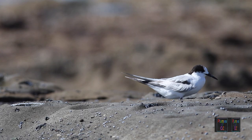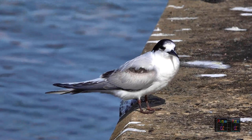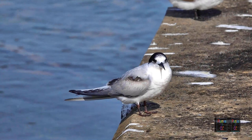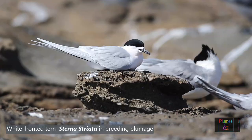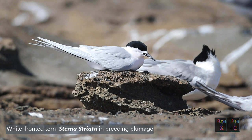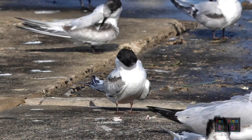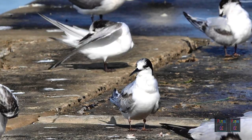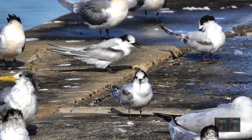This white-fronted tern is an immature bird — the bridge between the black bill and the black crown is large, and this is the white front, always present in the white-fronted tern. In breeding mode this little white bridge becomes very narrow. Look at this bird — that white bridge has narrowed, so this bird is in breeding mode, which is rather exciting to see in Australia; however, that is rare. Most birds are in non-breeding plumage with an incomplete black cap. They will go back to New Zealand to breed. With this view of the white-fronted and crested terns, we conclude part one of Australian terns.